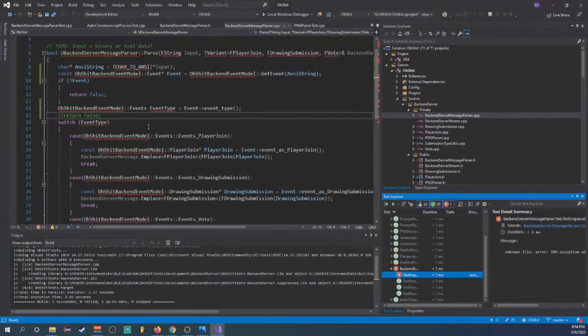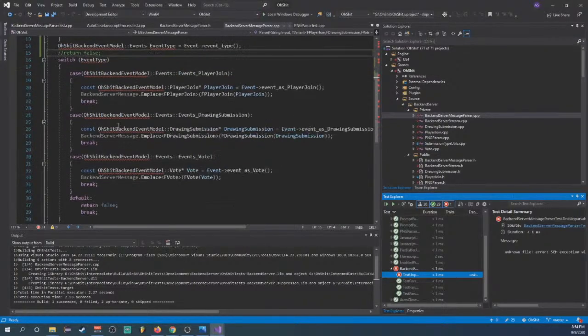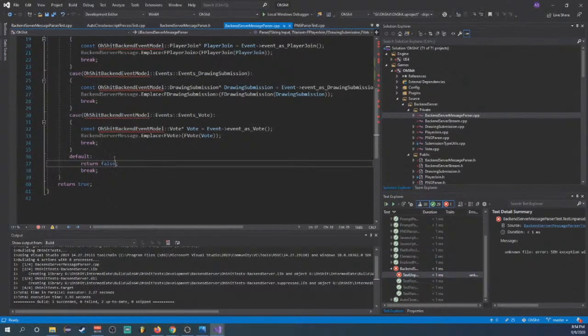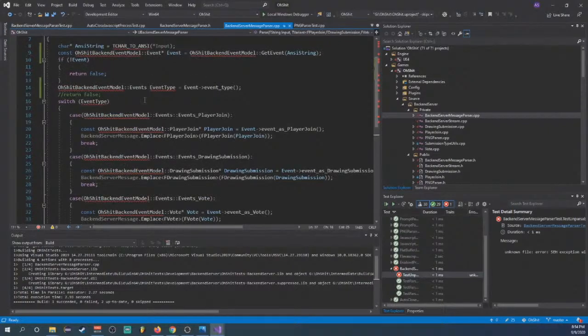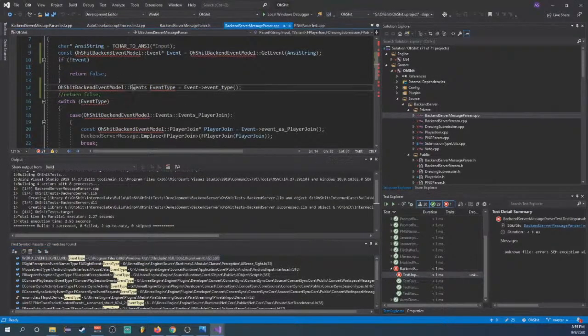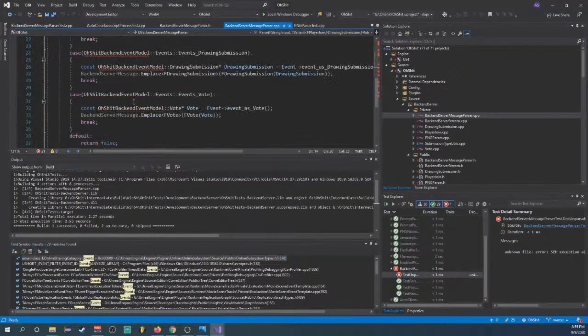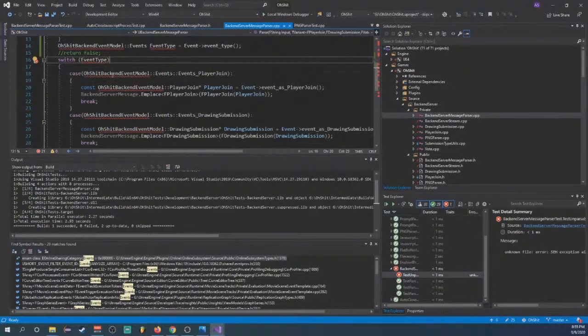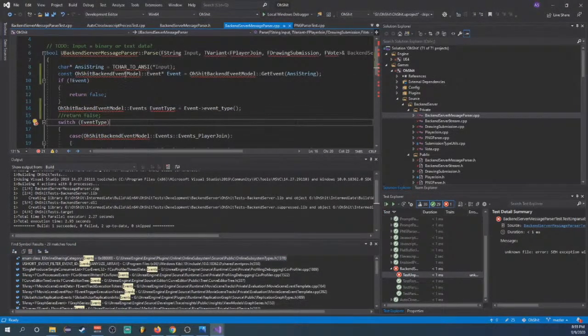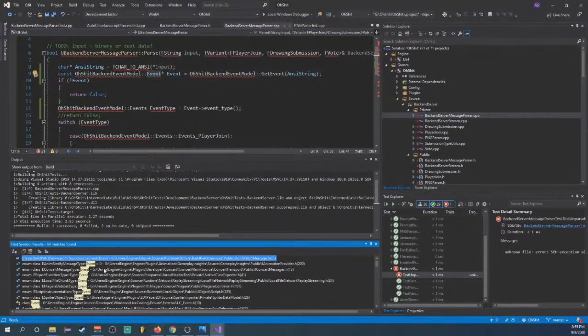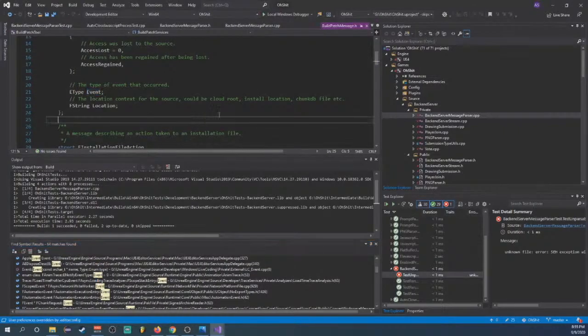Shouldn't... Okay. Shouldn't this be the case that we're returning false? Because none of this is parsed. Event type, it should... So the event type should just be invalid. And it should just give me that as the, okay, whoop, come on.